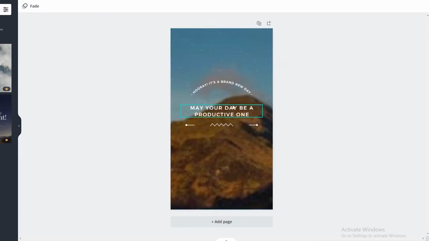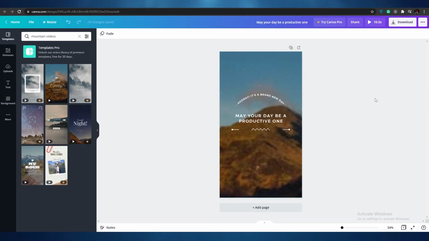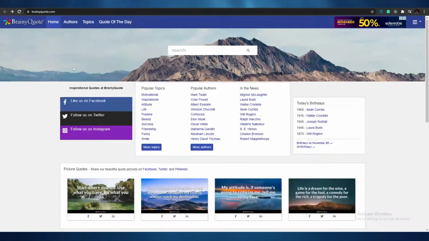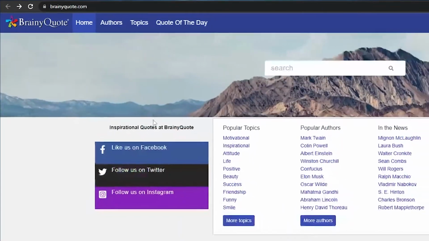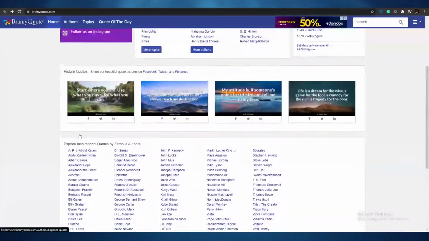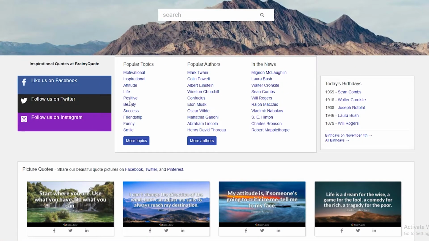And now what we can do next is change this quote. So now you're wondering, where do I find quotes? You can easily find your own quotes from different song lyrics or books that you've written or stuff like that. But if you don't know where you can find different quotes, then I would suggest this website called brainyquote.com. Once you come over here, you can find all these different types of quotes: inspirational, motivational, attitude, life, positive.